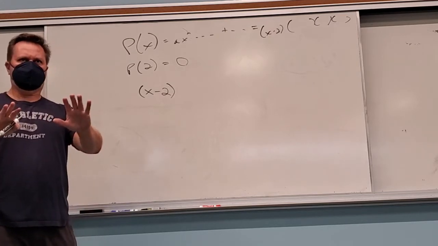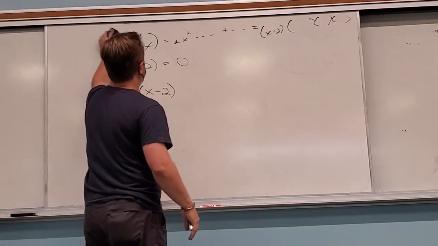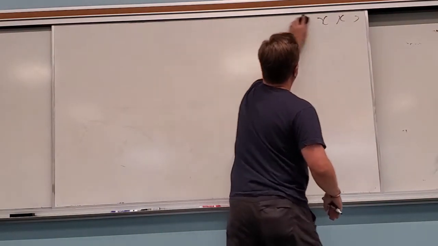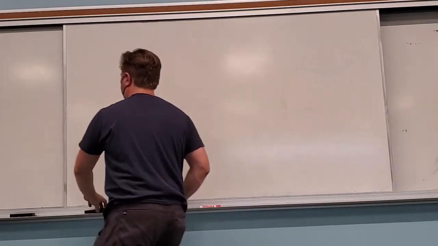Okay. So for example, let's see. Oh, this will be exciting. I do have one kind of prepped, but I don't want to do that one because I want to do that one later. So of course, I want to create a problem on the fly. So give me a second. Oh, this is exciting. Let's see if I can mess this up.